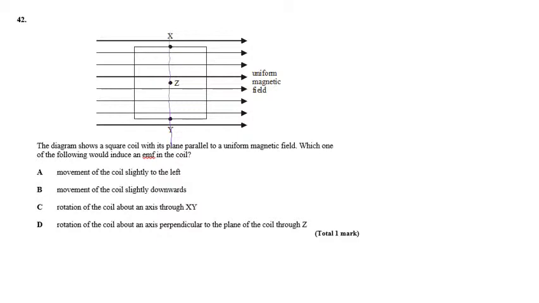So sometimes the field lines are going through the loop, and at the moment they're parallel to the loop. If it was rotating through Z, it would be spinning around like that, and it still wouldn't be linking with the field because it would always be parallel to it. So the only way to induce an EMF in this is if this coil links with the field, so it needs to rotate around XY, which is why I mentioned it at the start.